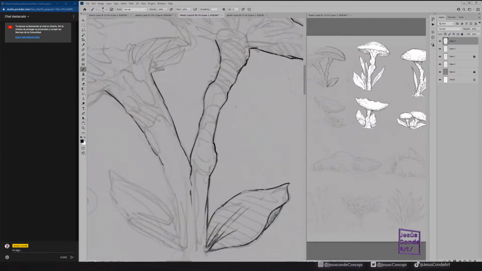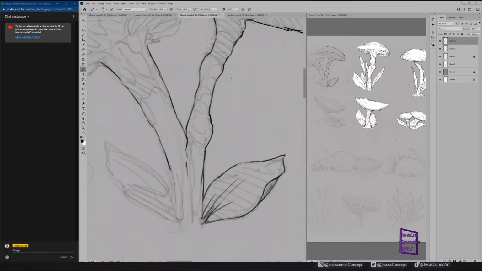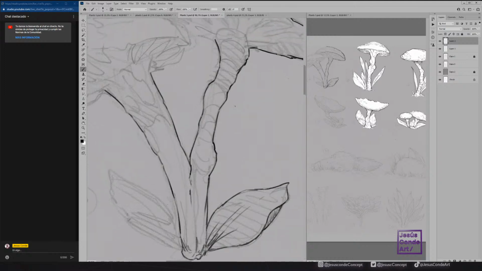These ones are actually sketch on paper because I think it's easier to do this kind of small things on paper, just very specific things.